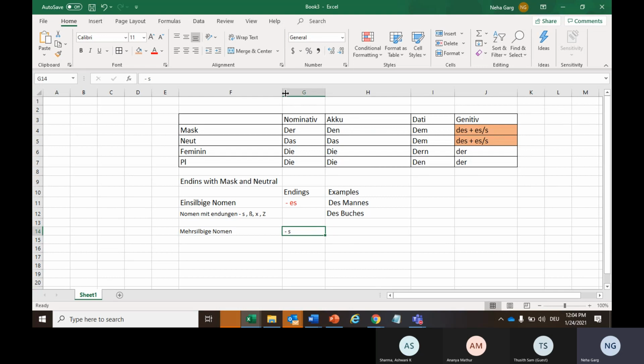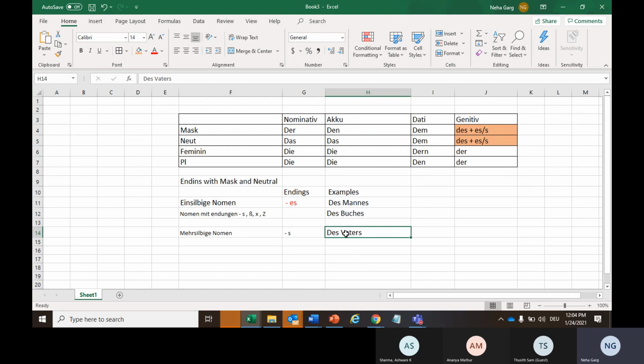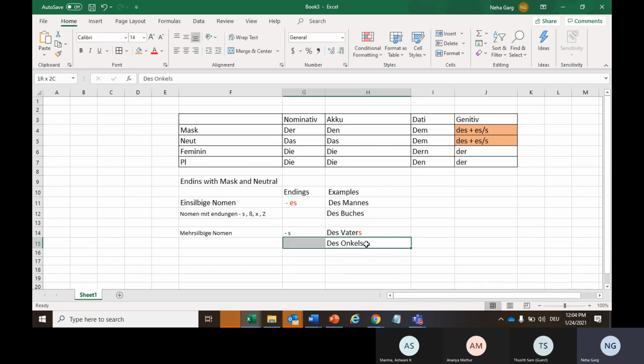Now for mehrsilbiger, wie zum Beispiel, we have more than one vowel here. We have a also and then we have e also. So I've added only s here. Vielleicht these, Onkels.